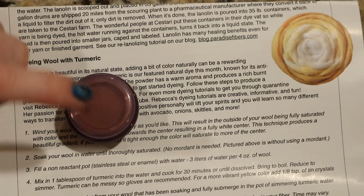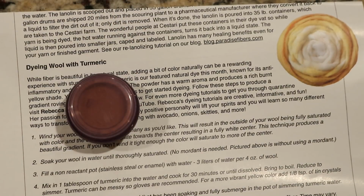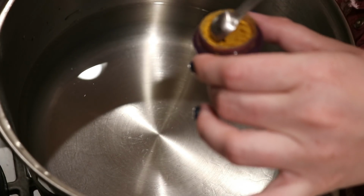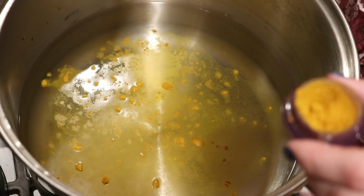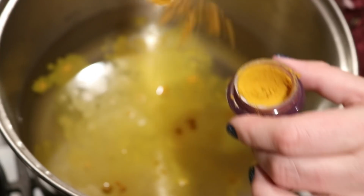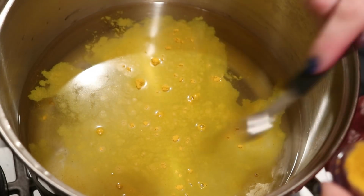Now, the instructions involve using 1 tablespoon of turmeric, and that is what we have in this nice little pot right here. But I want to dye a little more fiber with it, so I will be dividing it a bit. So we will have slightly less of the powder that we might have otherwise had. This is the pot with 3 liters of water, and I'm going to take, let's see, about 1/4 teaspoon. Let's go ahead and make it about half a teaspoon of the turmeric powder. And we will stir this up in a minute.